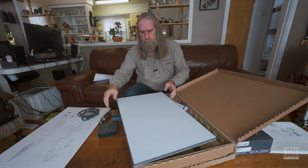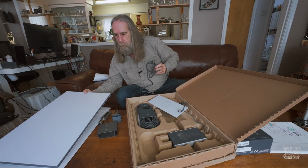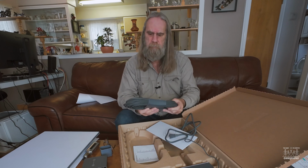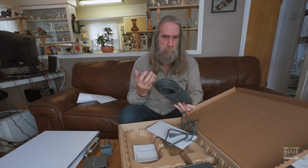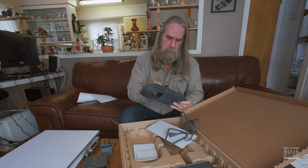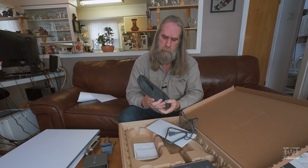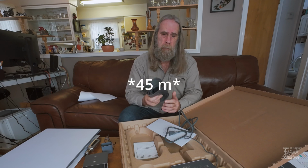But even still, the cord that comes with this that goes from the dish to the router, that's not a super long cord. I think it's around 50 feet, which might reach, but you have to kind of move your dish around a little bit so that you're not getting the trees in the way, and it could result in not ideal placement of the dish if you have a short cable. So I've gone ahead and I've ordered the, I think it's a 47 meter cable, and that's coming in pretty soon.